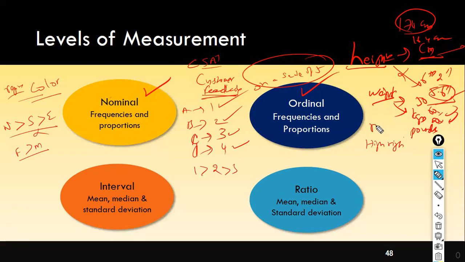We have high risk, medium risk, and low risk. Let's say high is 1, medium is 2, and low is 3. This is another example of an ordinal type.